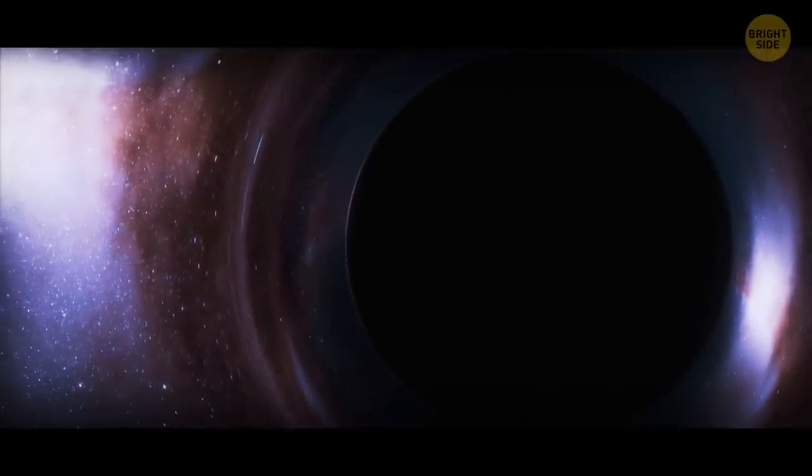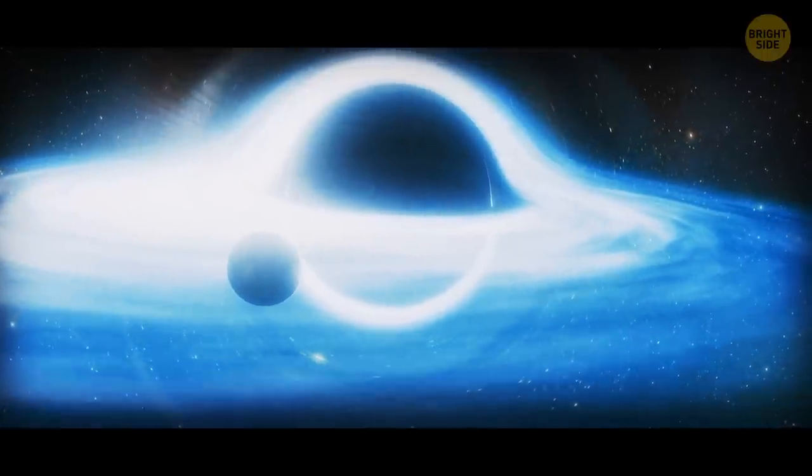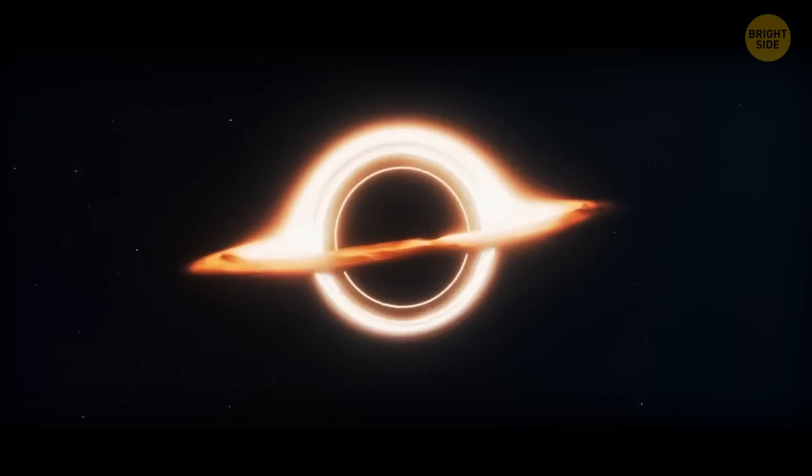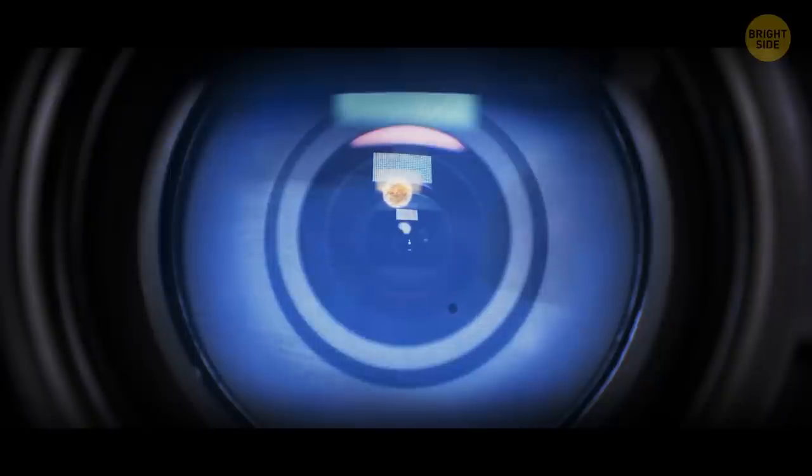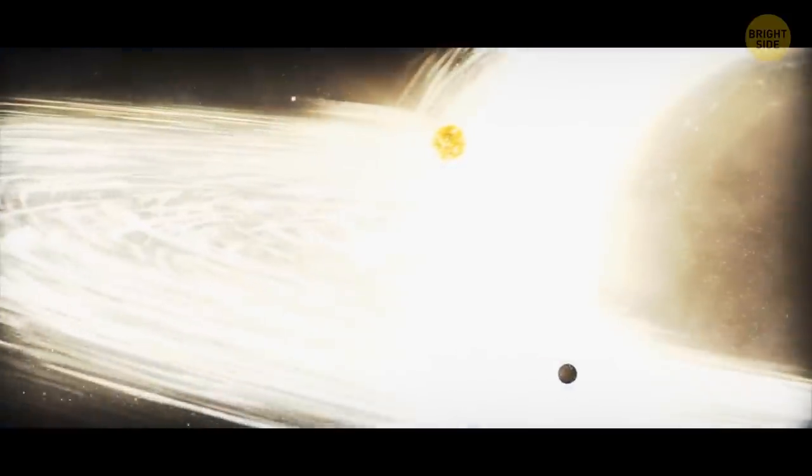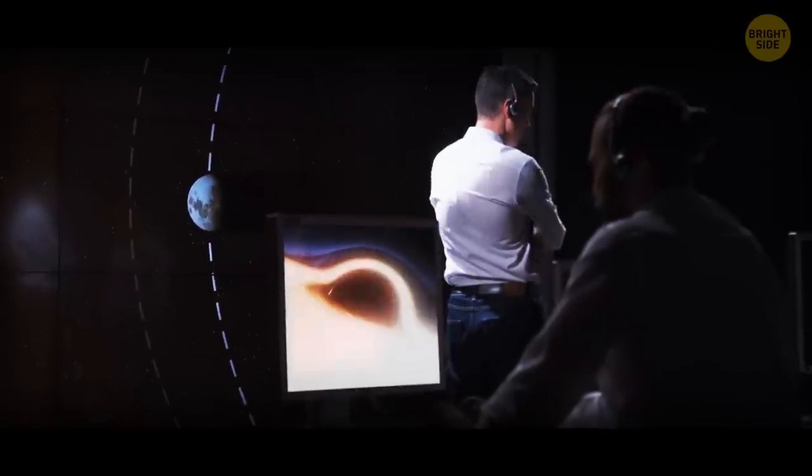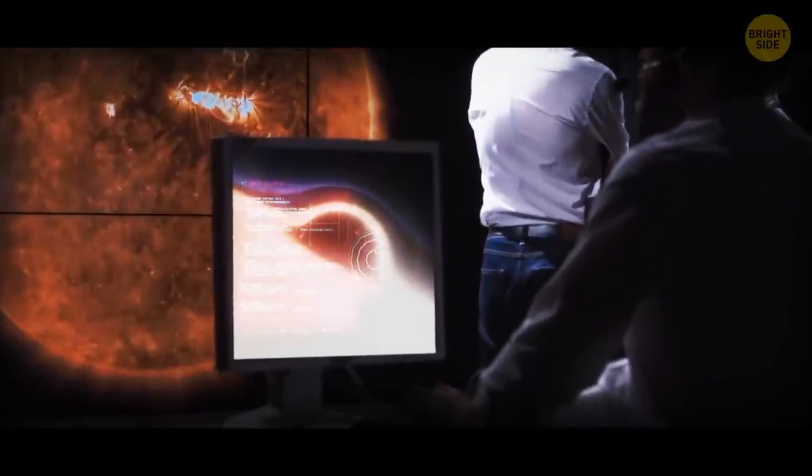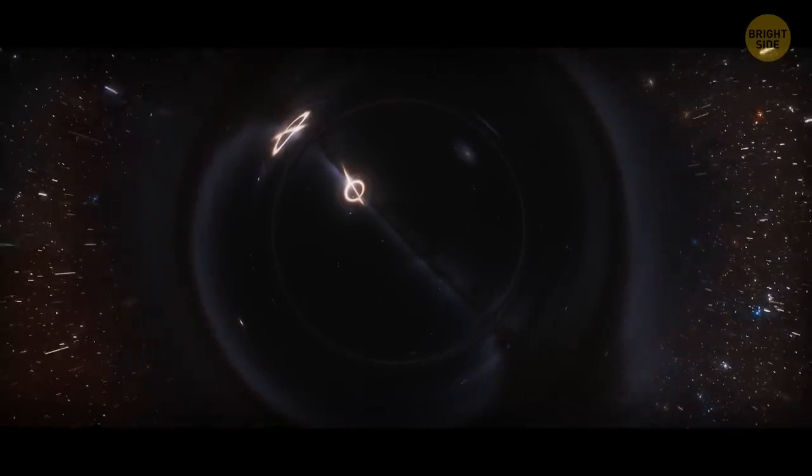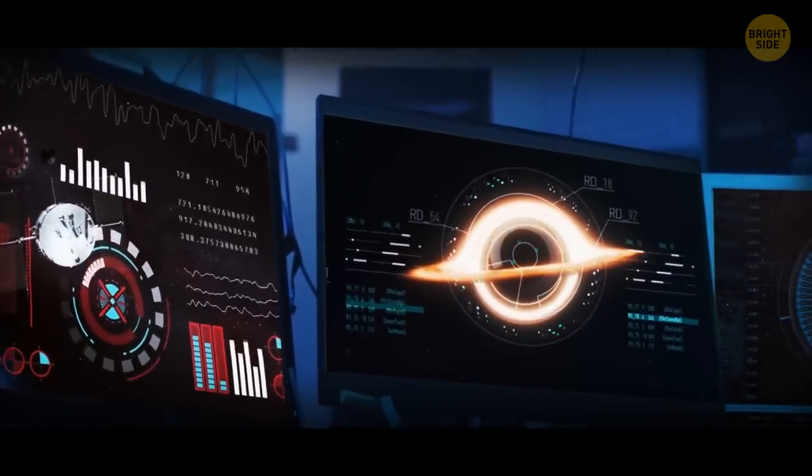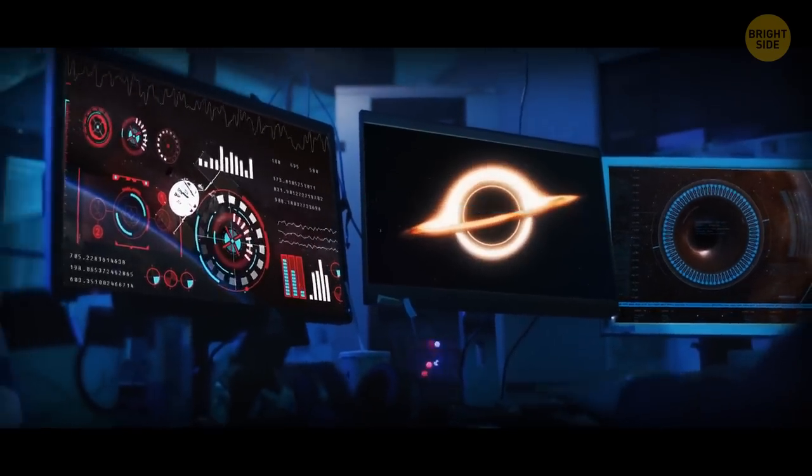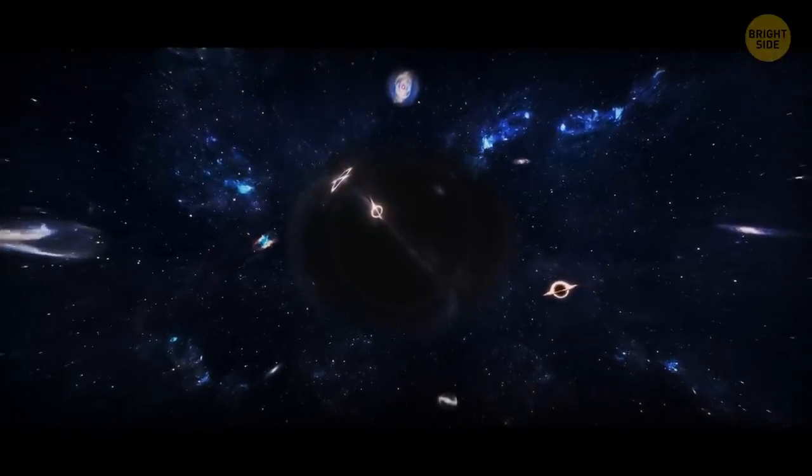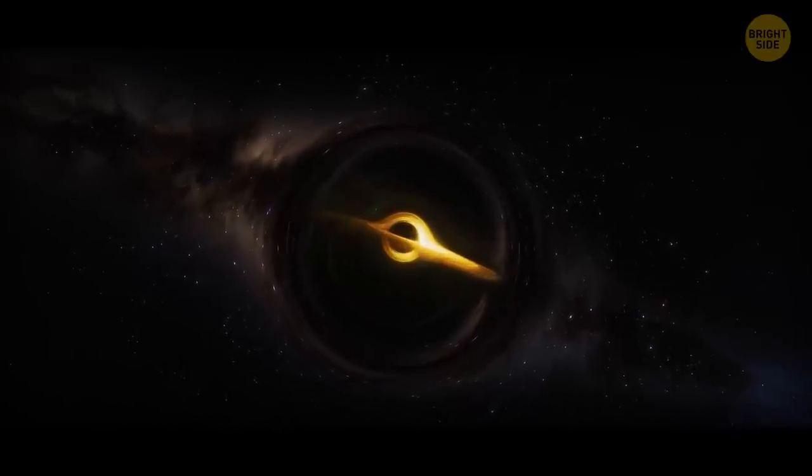Now, this made me wonder how large the biggest black holes are. There are four types of black holes: stellar, intermediate, supermassive, and miniature. Naturally, the biggest ones fall into the category of supermassive. The largest black hole in the universe, we've discovered so far, is about 66 billion times larger than the sun. It's one of the brightest objects in the universe. Astronomers keep scanning space and finding new black holes. But have you wondered when the first black hole was spotted? It was discovered by different researchers independently in 1971. Scientists first confirmed that these objects were formed from the remnants of massive stars.